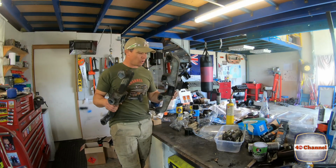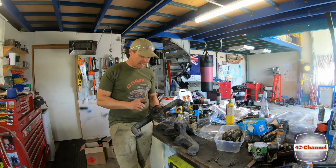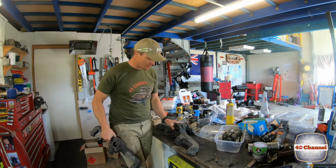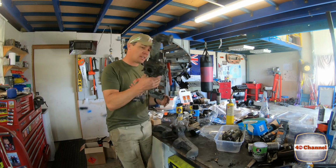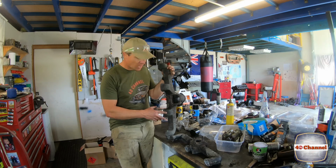Righto, so two manifolds are pretty much all good to go. So all I need now is my Bakelite gasket here, which I've ordered. Need to chase up a gasket for the bottom of this.